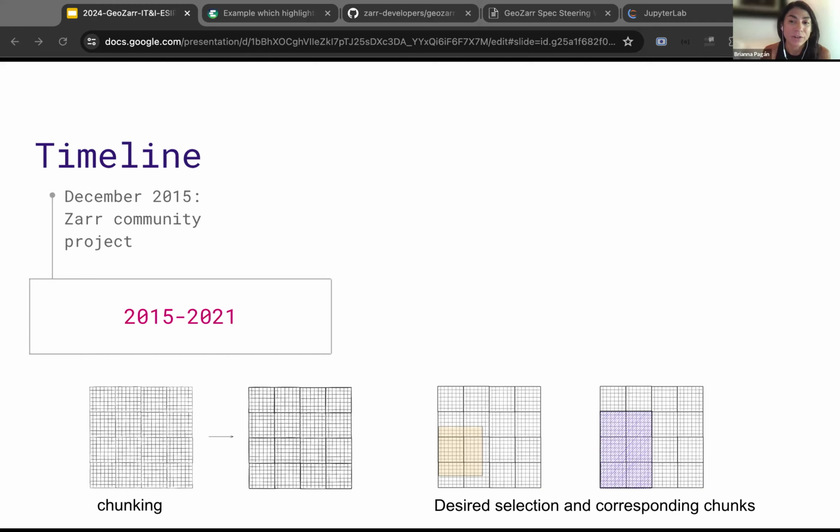What makes Zarr this hackable data format is the same thing that ideally makes anything a cloud native geospatial optimized format. It's essentially that you can take a cube of data, chunk that data in some meaningful way, and map that desired selection of data to those chunks, right? So the whole idea of cloud native geospatial is that I should be able to map a sub-selection of my data and only pull basically the minimum amount of data without having to access the entire data set.